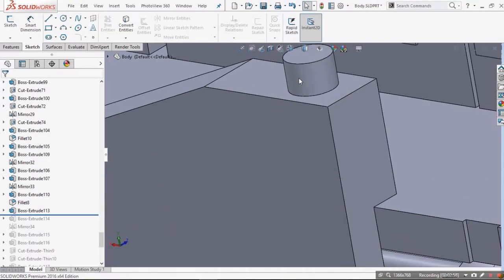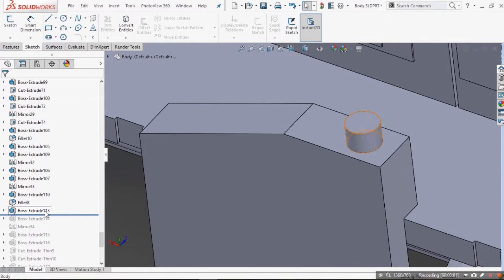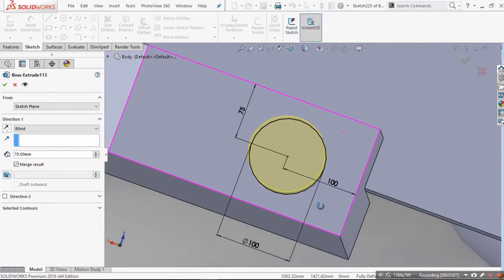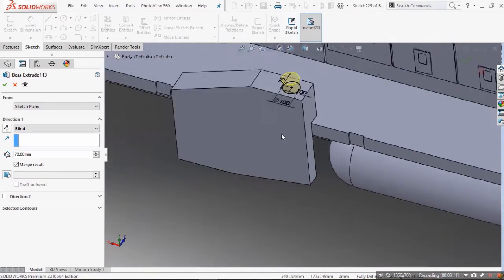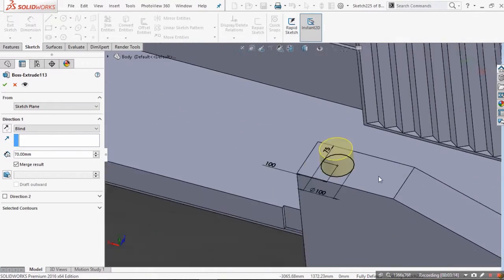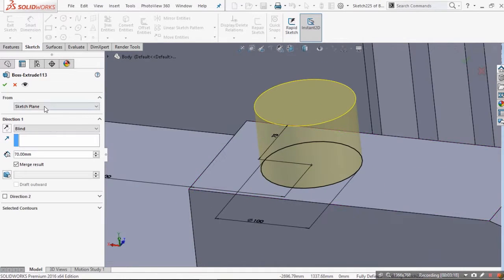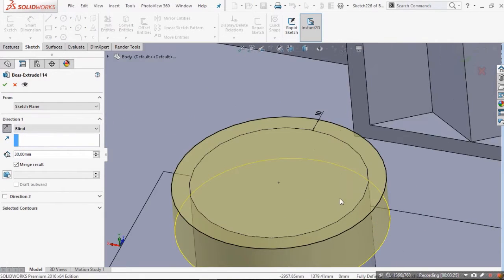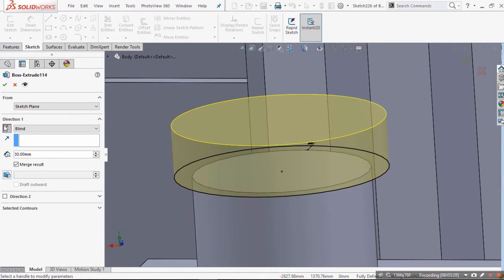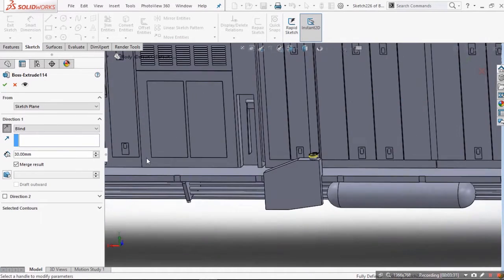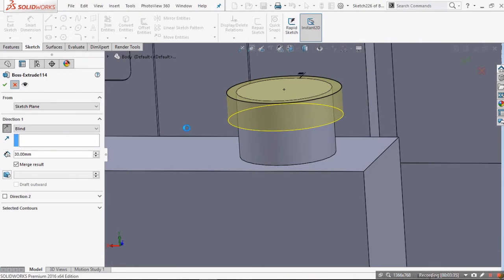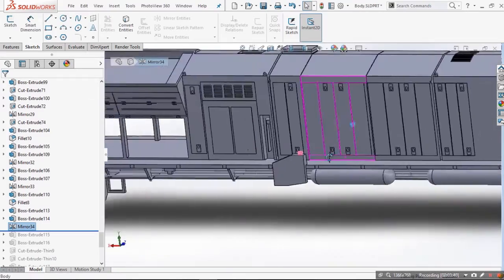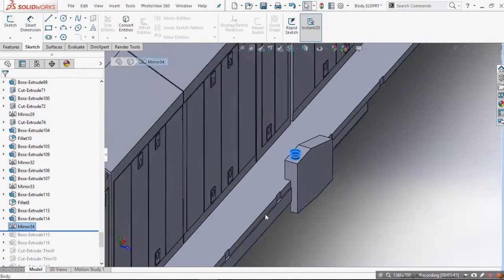Now I am making a bottleneck kind of feature. Again some assumed dimensions, and extruding it again by assumed dimension since it should look visually equal to our model. Now the neck cap like feature, bottleneck cap like feature. So I have mirrored both the bottleneck and the neck cap because we will need it on the other side too.